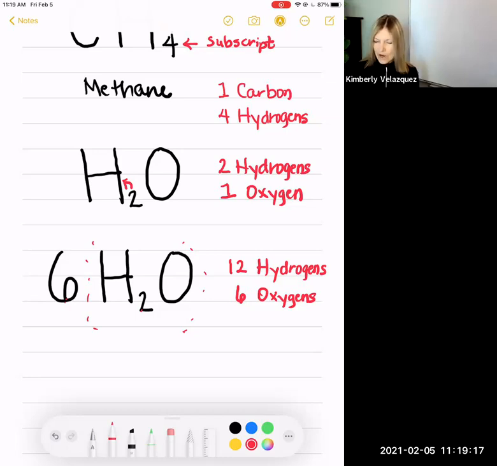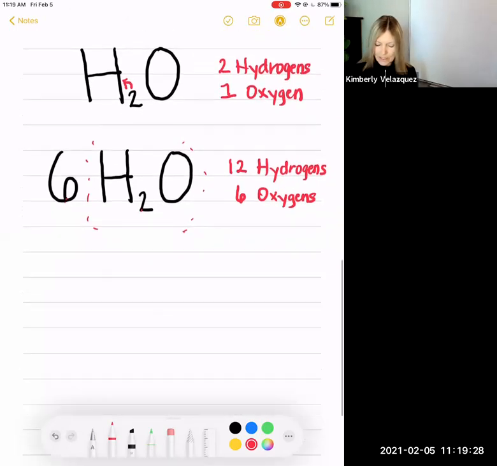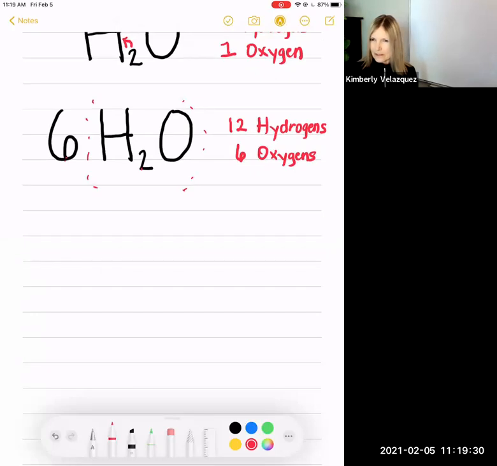It's also very important to realize that the reason it's written this way, the reason it's not written H12O6, that would be something totally different, and I'll show you that in a minute. The reason it's written as 6 H2Os is because here's what we really have. It's telling us we have 6 of these, and I am going to take the time to draw all 6 of them so I can really illustrate this point.